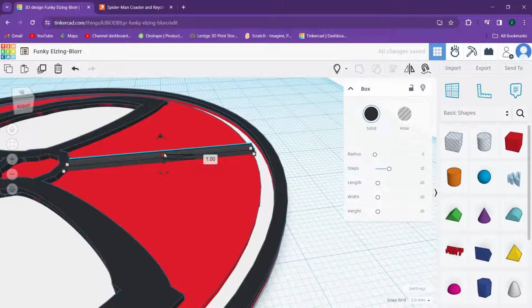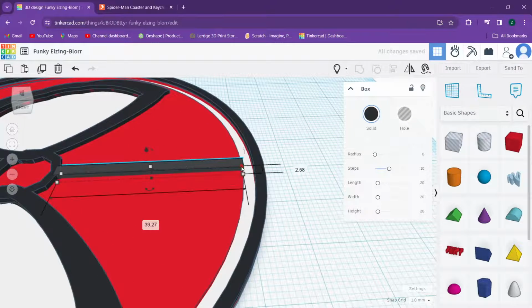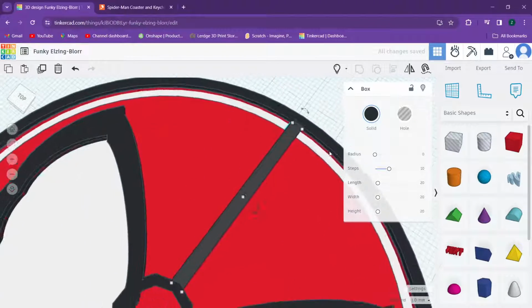My mistake, these all actually do need to be 2 millimeters thick.